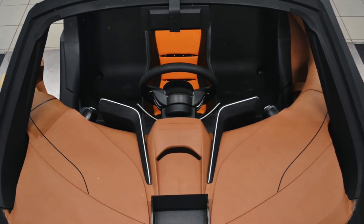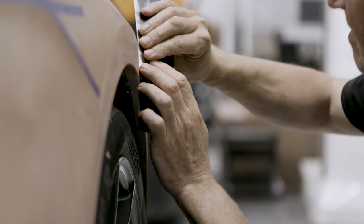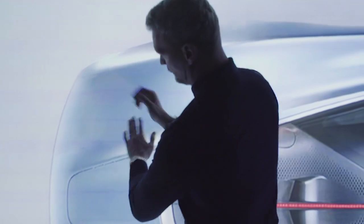The ergonomics or styling buck is effectively a full-size model of the interior, usually made out of foam or clay as you get into the design process. What we do is machine clay onto the buck as well. So as we have a design, we can actually refine it — we can see it in 3D, we can manipulate it, then scan it back in and take it back into digital again.